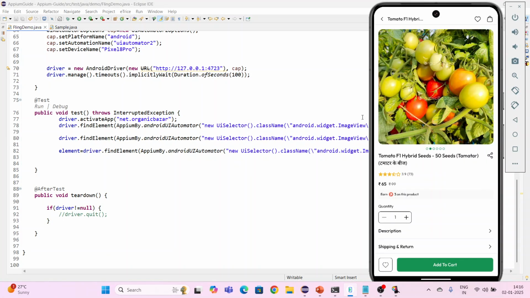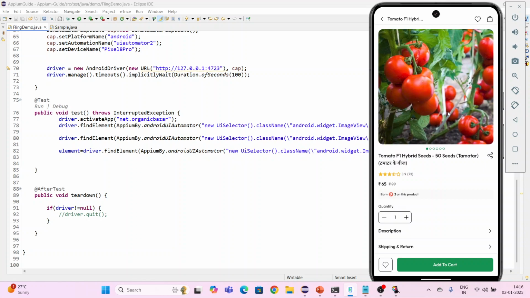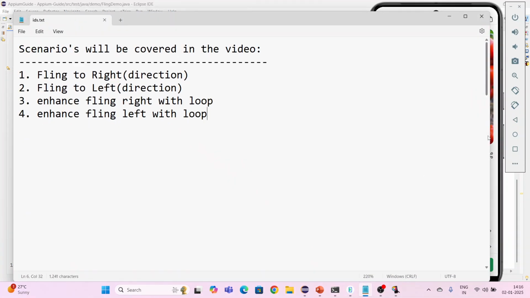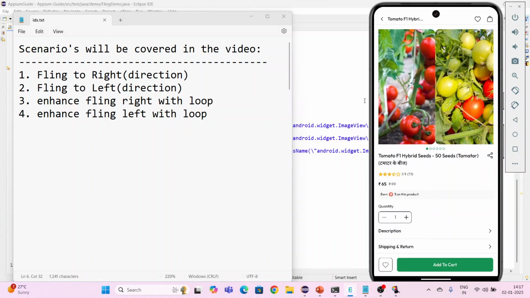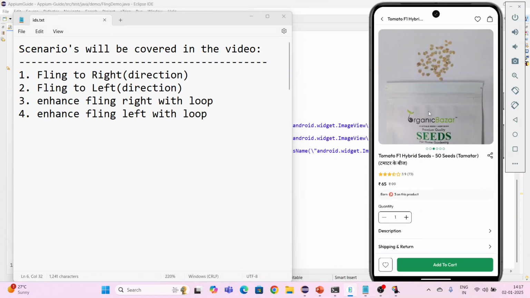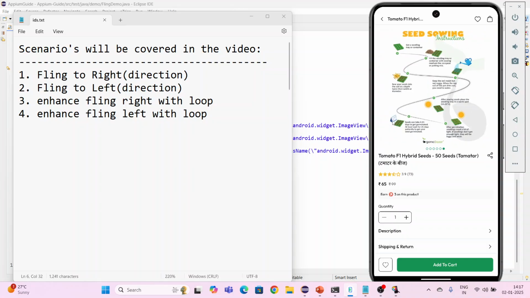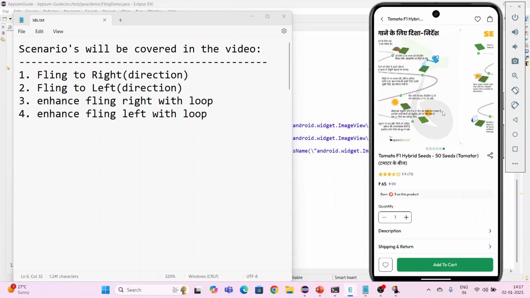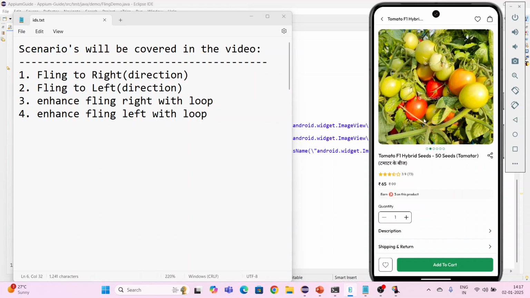Then I will do fling in the left direction, and in the third scenario I create a for loop so that I can go till the end of this image, and then I'll come back to our first image.